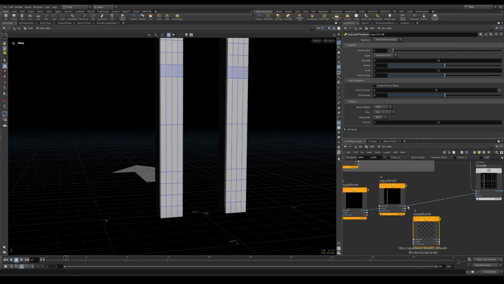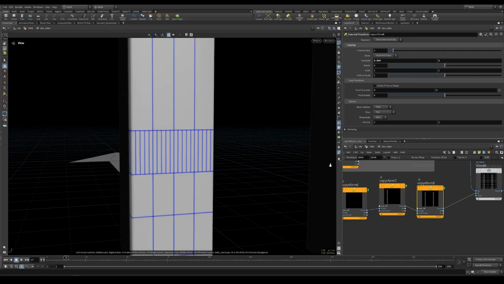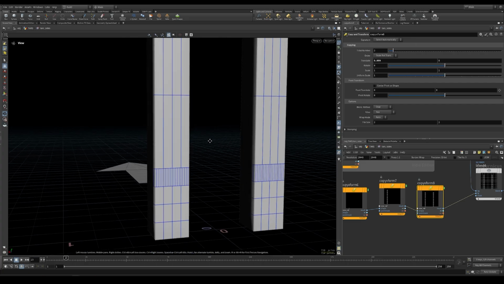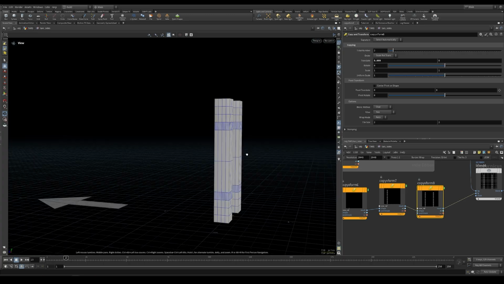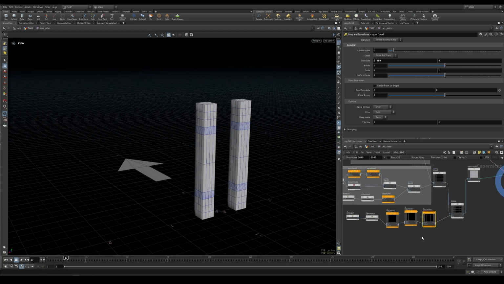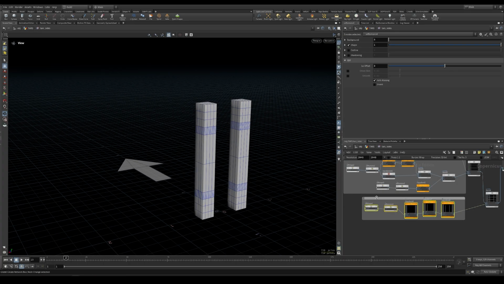So a final copy to transform. And let's move it where? Here. Wow, I nailed it. So basically we have the whole grid. Let's create another network box. This is the little one.